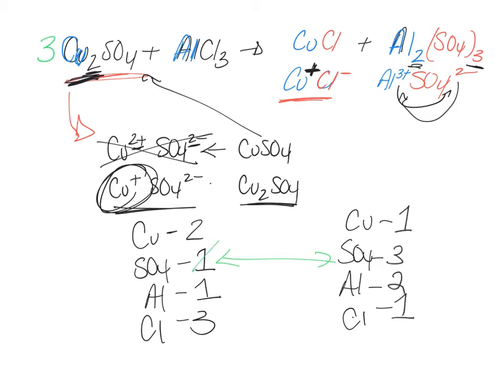Okay, that does change this one to 3, but it also changes my copper to 6 now. I need the copper to be 6 over here then, so I'm going to put a 6 in front of here, which changes this also to 6, so it changes the chlorine to 6. Okay, now I have 6 chlorines over here and I only have 3 over here, so that means I'm probably going to have to put a 2 in front of here because 2 times 3 gives me the 6. And I have 2 aluminums now, which actually all balances out, so now it's good. Okay, 2 more questions to go.